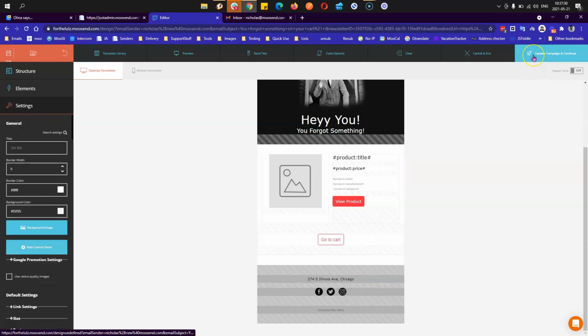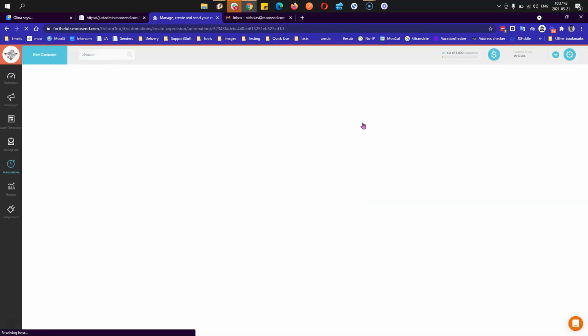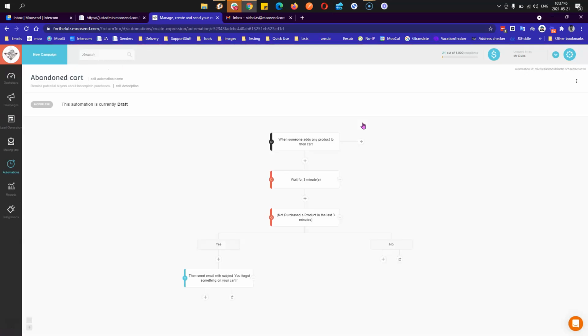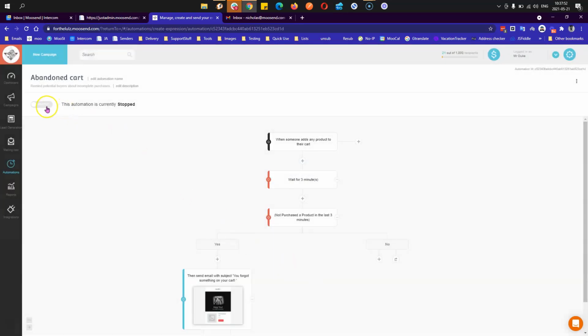You don't actually need to change anything else. If you do want to change something, of course, you are able to do so. I just will not do it at the moment for my example. So I'll just save that. Again, it will direct me back to my automation, and from there I will see the pop-up that is shown right here, in which I will click on save, and then again I will be able to set my automation live.